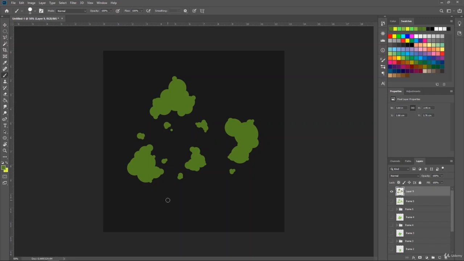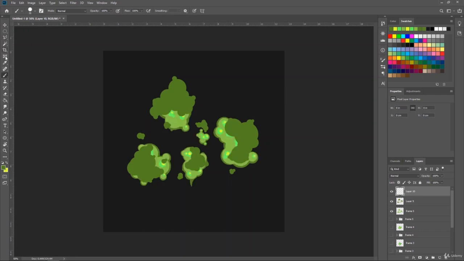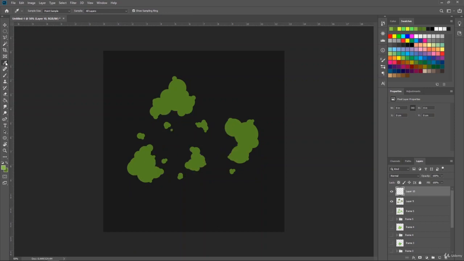Great! I'm not going to draw a tail on this frame because it should dissipate completely by now. So it seems that the base is finished, and we can move to the next step and add the highlights. The procedure is exactly the same as before. First, we'll add a layer of lighter green, then a layer of toxic green, and lastly, a layer of yellow.